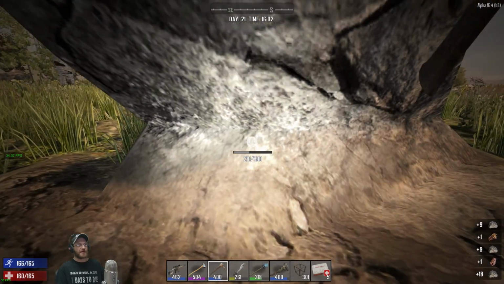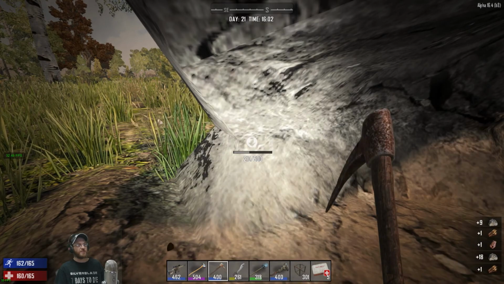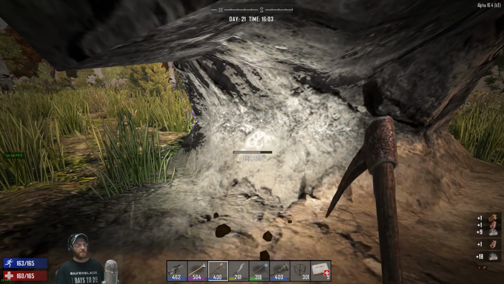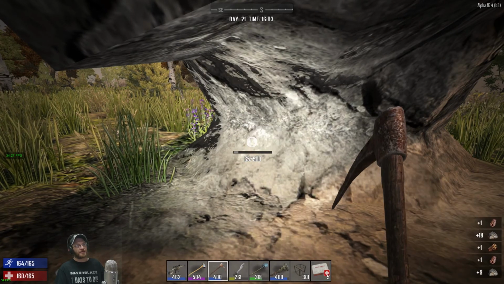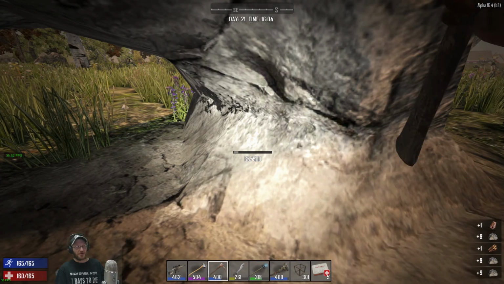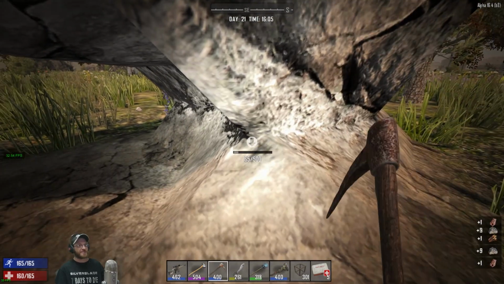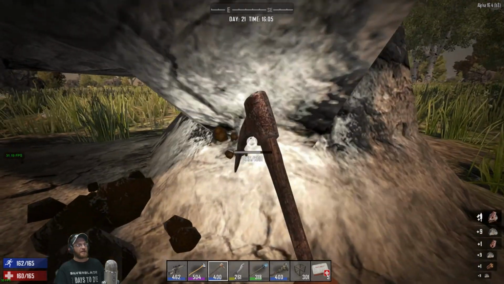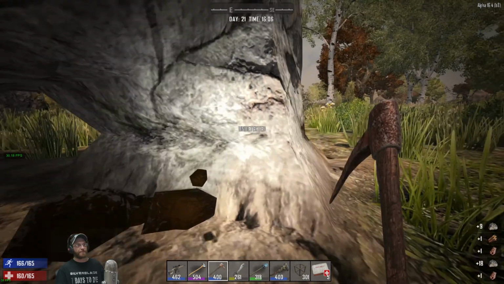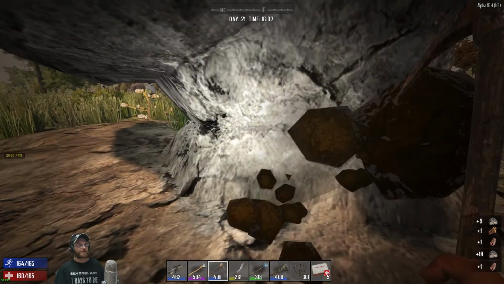So you kind of have to put that into perspective when you're making a base too. Where do you want the zombies to come, and then also look at the factors of where are they likely to come from that is not the way you want them to come, and plan accordingly. Sounds complicated, but you do it enough, you get kind of like a built-in sense of how it works.